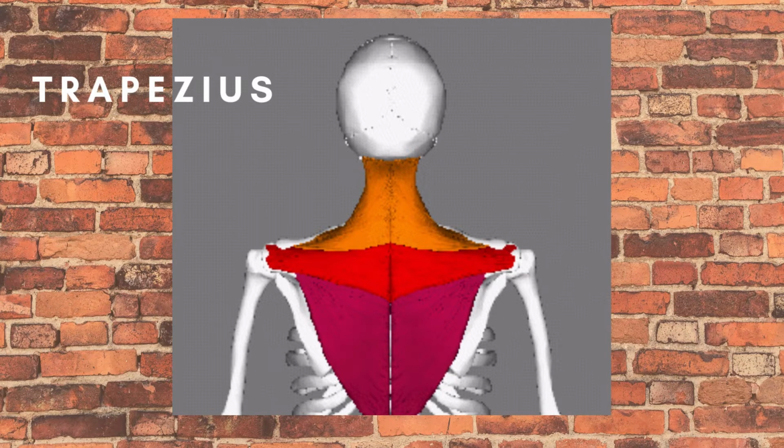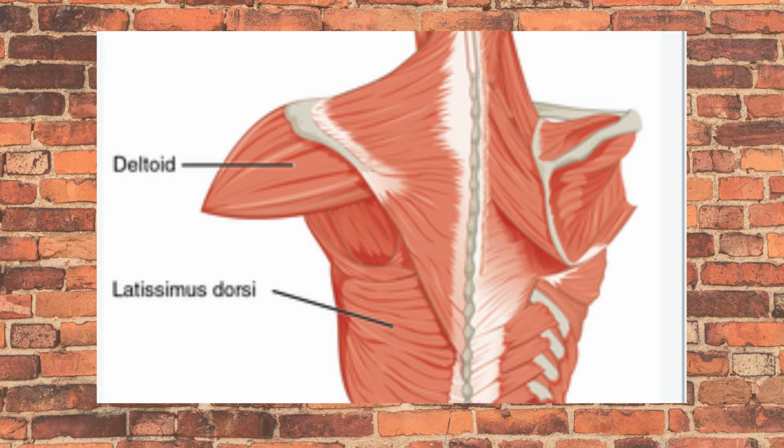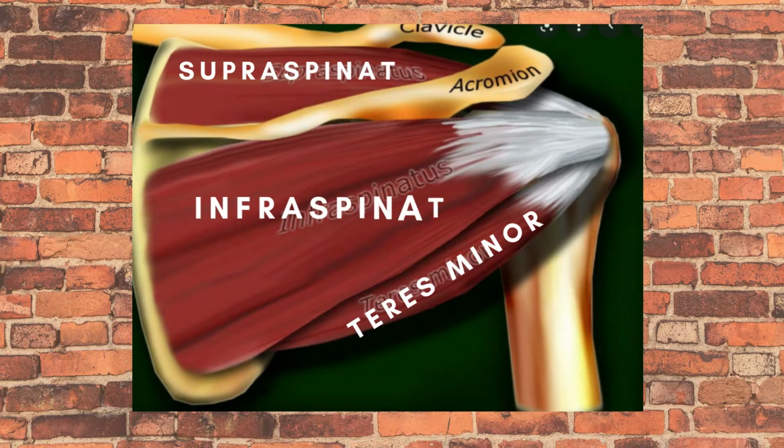It's a big, broad muscle that goes from the neck all the way down to your middle back. The deltoid muscle shown on your left is a big player with shoulder pain, especially because it has three heads and all different actions. The deltoid is involved with moving your arm away from your body, basically. The supraspinatus is about internally rotating, lifting the arm. Infraspinatus externally rotates your arm, and the teres minor is a small muscle that helps rotate your arm.